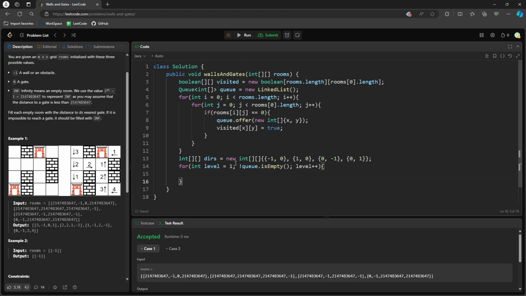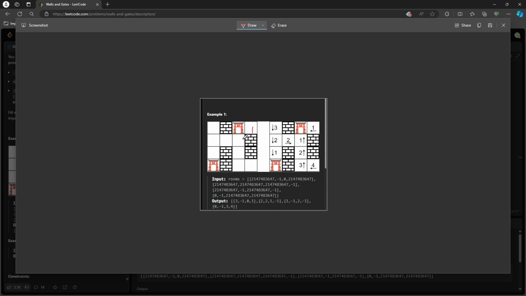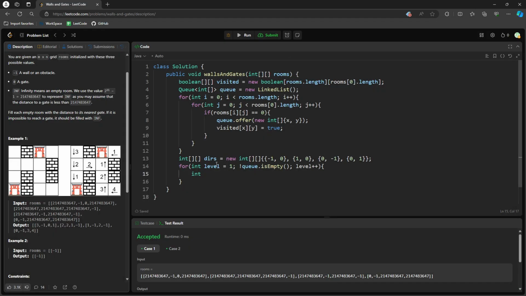Okay. The next step is I need to know which is the current traversal. For example, I traverse the first gate. It's going to be this one and this one and this one, right? So it's going to be size of 3. The first 3 in the queue are the first step away from the gate, right? When we add a neighbor for this cell, the queue is incremented, but we don't want to traverse the next iteration, so we need to know the size for the current traversal, right? So it's going to be queue.size.